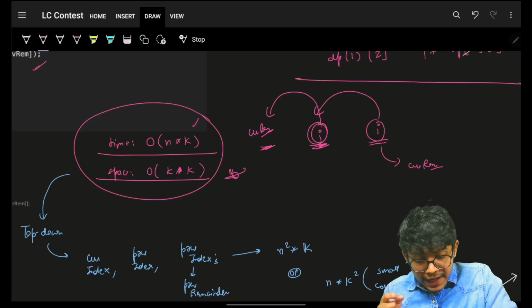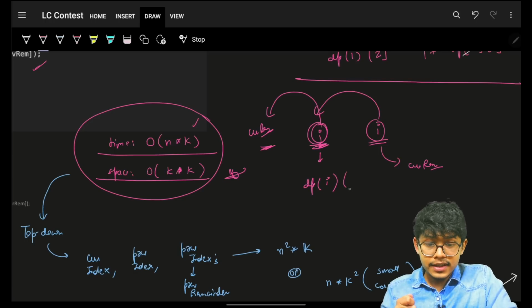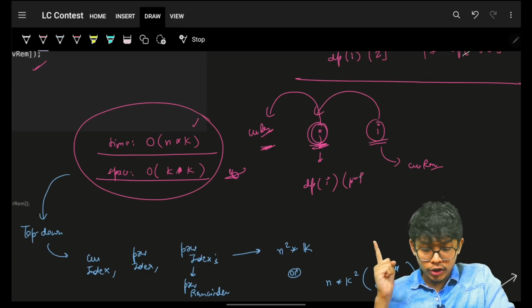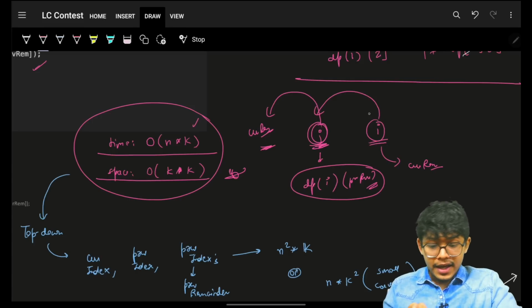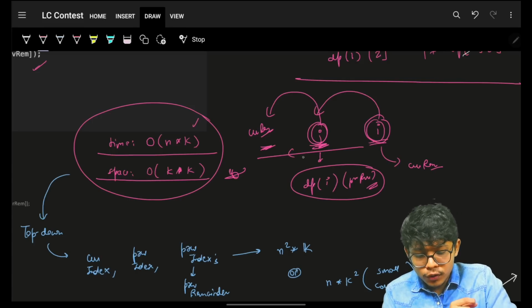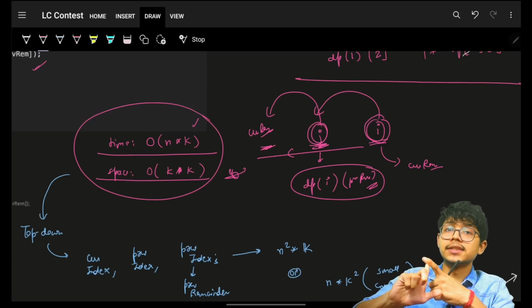So for every index, I will have to maintain the index along with the previous parity, or you can say previous remainder. If I am at a specific index, I will have to look for all the previous parities or indexes.